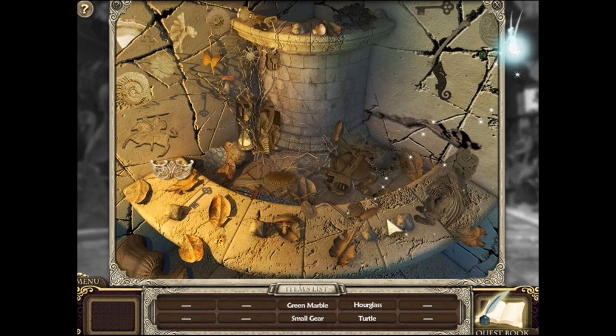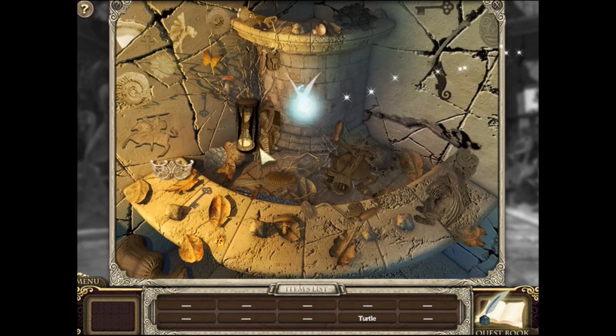Find key. I don't see green marble. Where is green marble? Here again. Hourglass. Okay, one more. Turtle? That is not turtle. No.